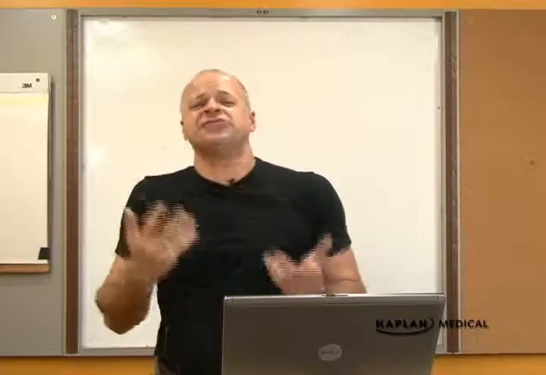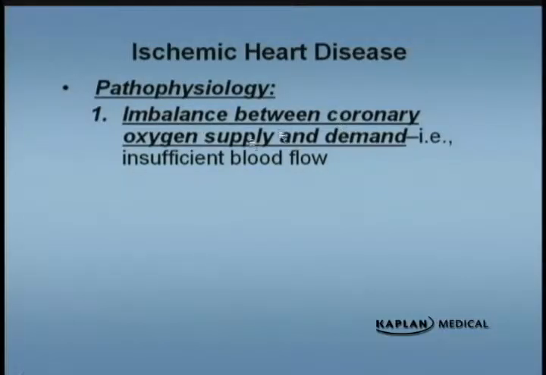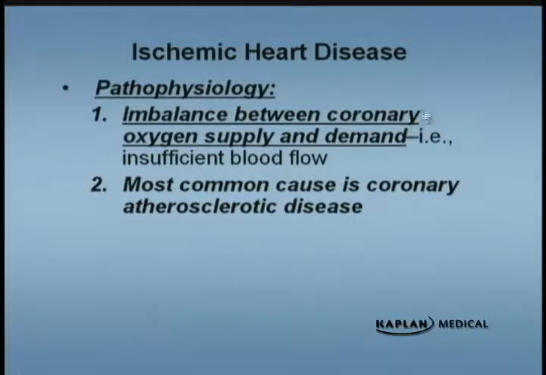And what's happening? My heart is so upset. My heart is broken. I'm not getting enough love from you. Not enough flow of love. Look at this: imbalance between supply and demand. That's called I'm starving to death and I'm going to die if you don't come to me soon. The blood flow is insufficient. In other words, oxygen delivery to the heart.